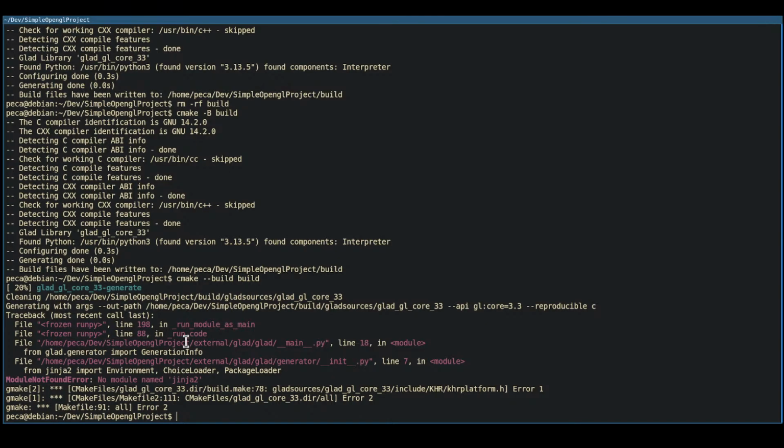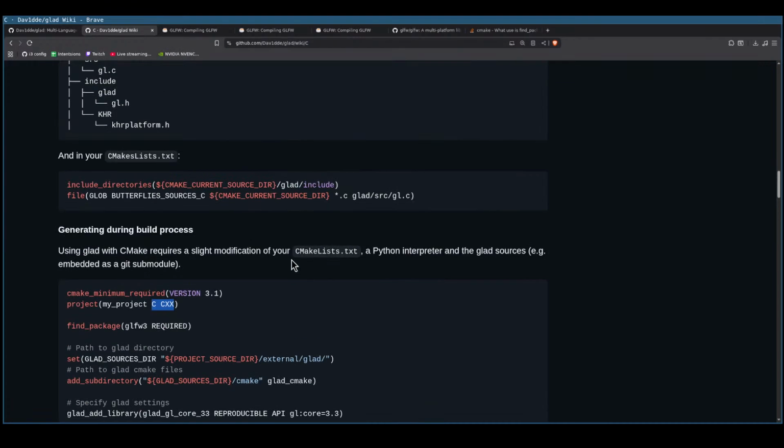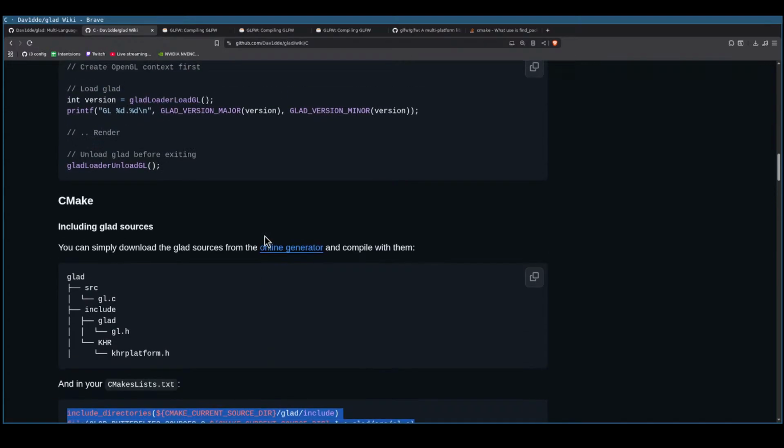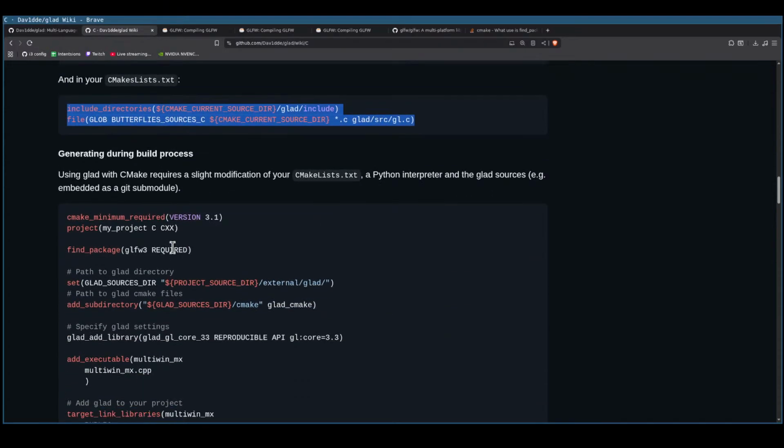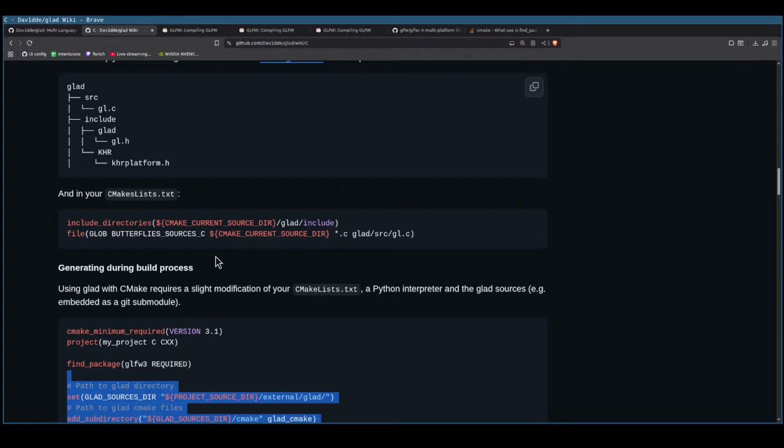So it's going in the proper directory, external glad, but some kind of Python script is having an error. We can always just go back to the online generator and skip this part.